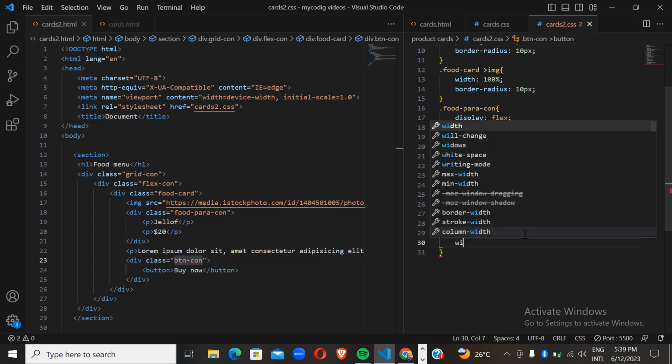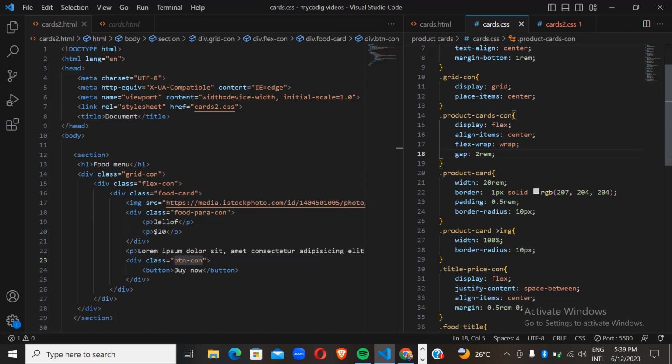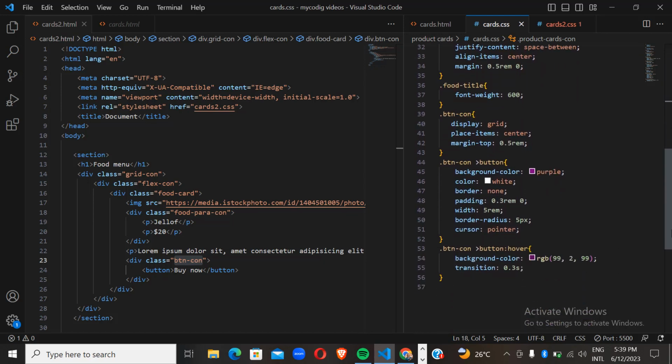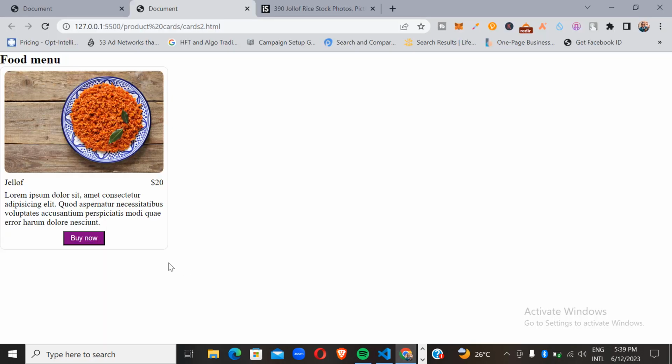Now let's give it some width. I'm forgetting the exact width I used on the other one. Let's check our demo and see the width we used so that we can get the exact size. Right, so we used 5rem. So let's copy that, and also the padding as well. Let's copy the padding and then come over to our code here and paste it. Basically we are giving our button width of 5rem, and padding up and down 3rem, and left and right 0. So this is how our button should look.